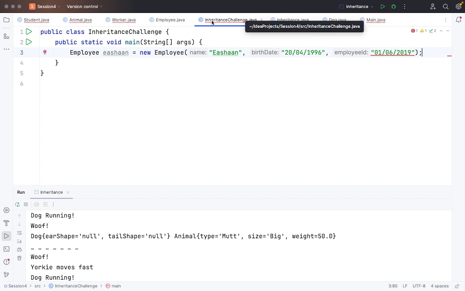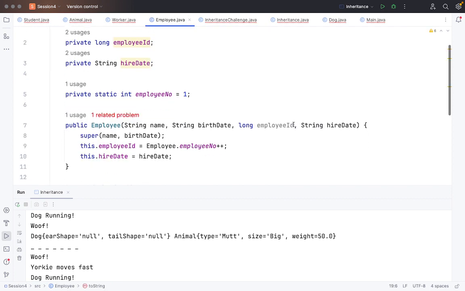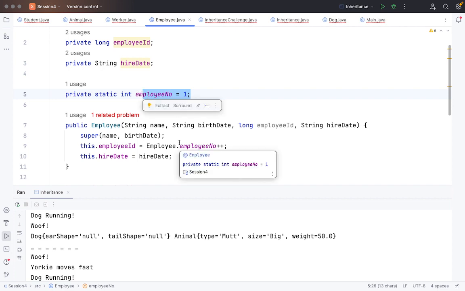So now one more thing might happen here, that I might get an error because in Employee I'm not further using employee ID. Okay, because I'm calculating employee ID using a static variable, so I can just remove this aspect as of now. So you have to keep looking at this aspect as well. If I'm using a static variable somewhere, that means I'm not passing something else.